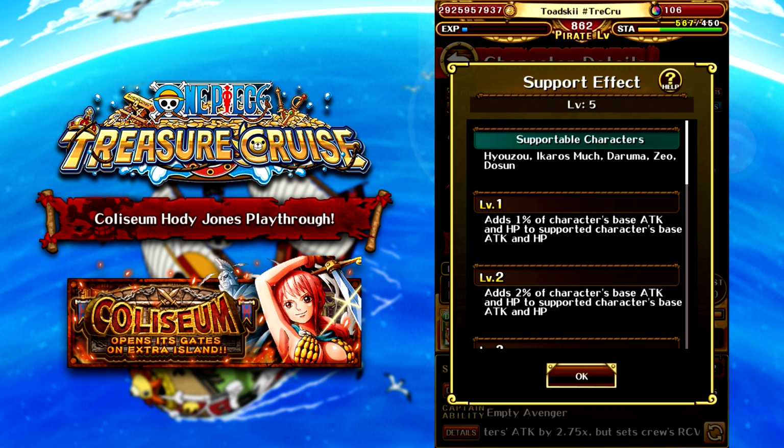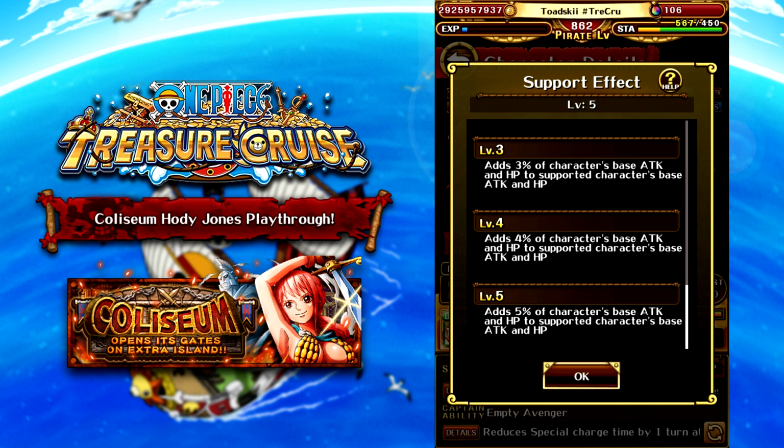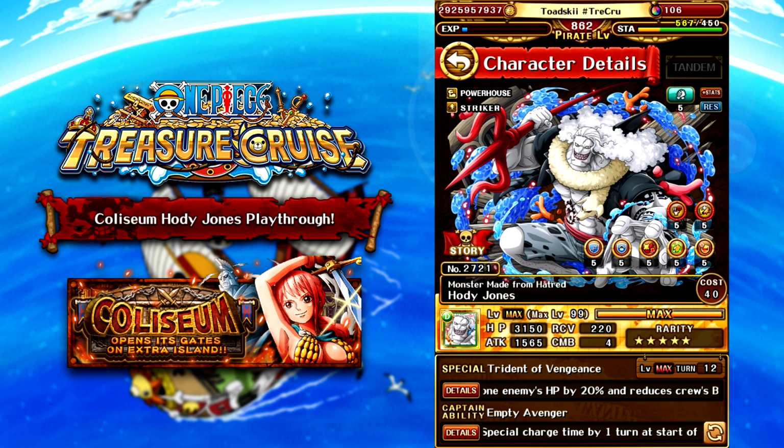And he does have a support, supporting all of the new Fishman Pirates, giving 5% attack and HP to that unit. So yeah, just because of this character's utility and his Sailor ability, which works well with his special, this is a character you want to go ahead and max out.